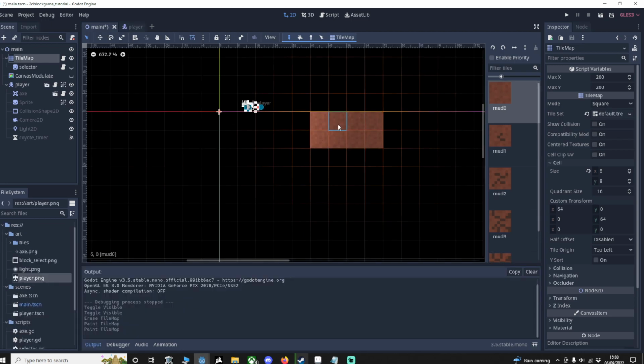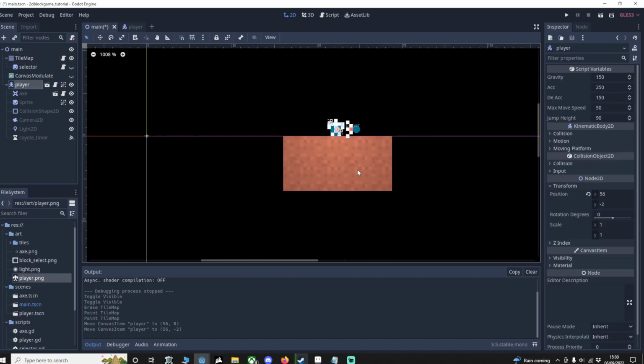I'm going to paint in those blocks. The procedural generation is going to overwrite them, then we're going to paint them back in code. I'm just painting them in here as a preview. We don't really need them there, but it's just good to know where the player is going to sit. So we're going to move our player across. Now that the player's positioned, we're going to go to the tile map code.